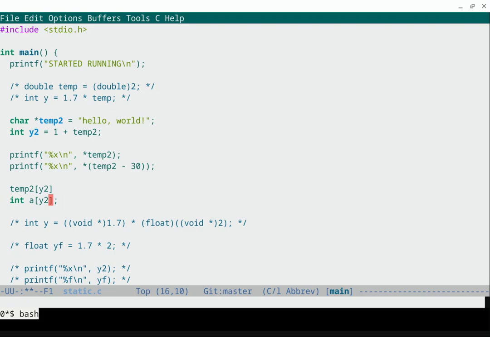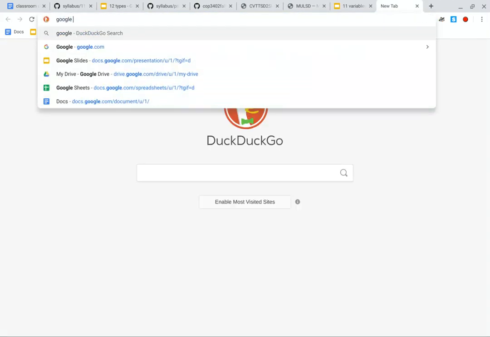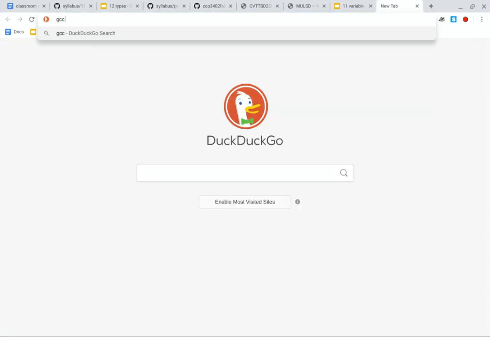So there are two things going on here. The compiler can try to figure out that there's only one possible value for this. It's called constant propagation. If it's only computations using constant values, then it'll try to figure out what that is. But GCC apparently has a way to allow you to have runtime allocation of arrays on the stack. I actually wasn't aware of this. There are some special library functions that you can use. You can Google GCC variable length arrays on the stack.